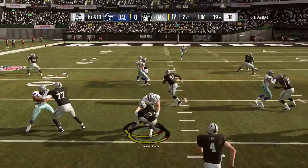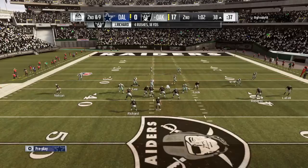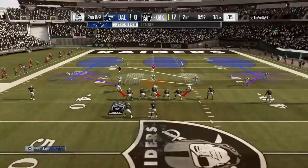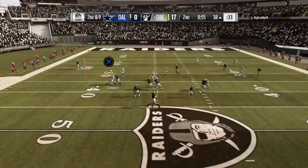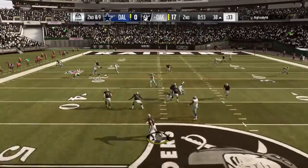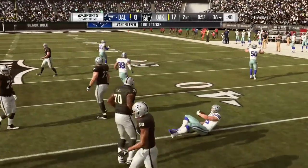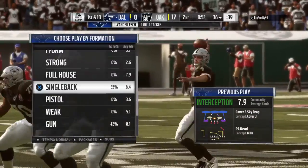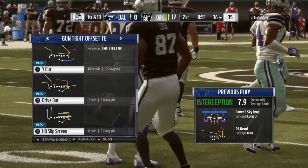They'll run it now out of the gun. And he'll be stopped up quickly here at the 38. Just a yard on the first down carry, so it's 2nd and 9. They fake the handoff. Now Carr, into heavy traffic, and it's intercepted. Picked off at the 35. And they take possession of the football and have it at the 36-yard line.